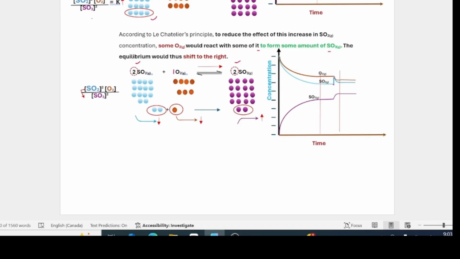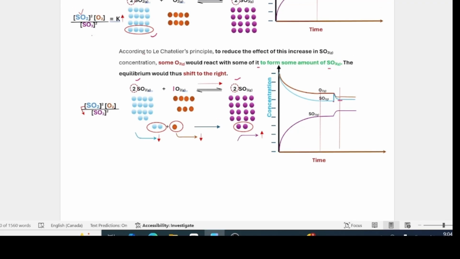But to restore the equilibrium, it takes some time. That's why you're not going to see a spike going backwards. You're going to see a little curve going on like that. I want you to see how the system goes to reduce back the amount of sulfur dioxide, but it does not reduce it to its original concentration. So this is the original concentration after we've increased the sulfur dioxide. So look what happens. Only some quantity of it gets reacted with oxygen, but we still have that excess there.